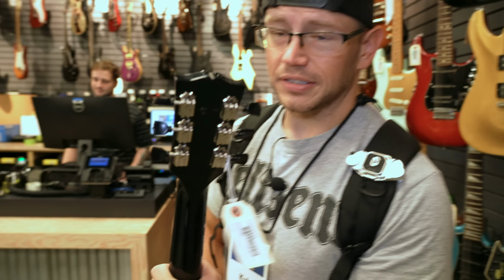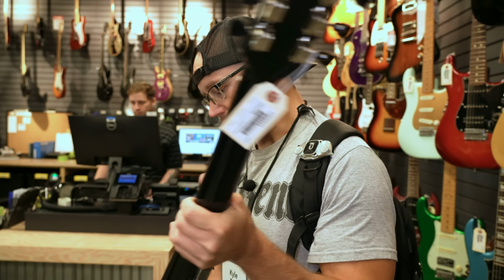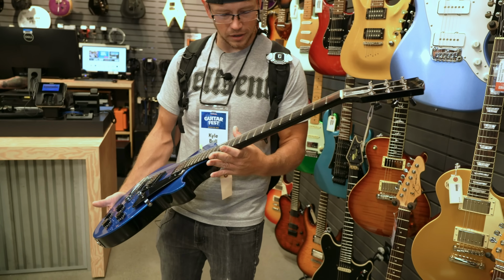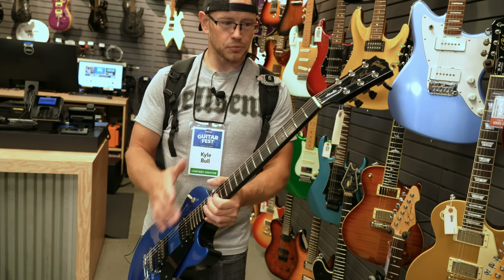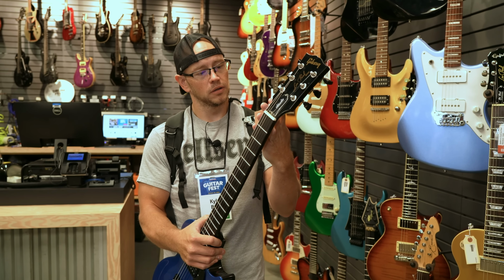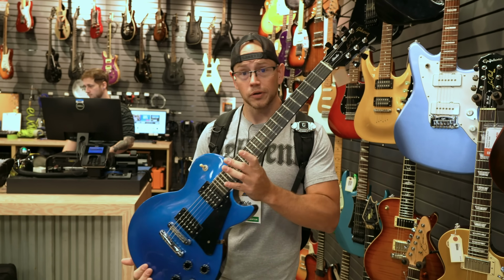Just in case you don't know how to tell, on the older Les Pauls or on the older Gibsons, the 1st and 5th serial number is how you tell the year. So yeah, 03. It's got a cool Lake Placid blue finish to it, but it's got an ebony fingerboard with no inlays. So that's really interesting. I'm gonna guess that this is some sort of limited run or limited model. $899, 25% off of that. I guarantee you that this is a $1,000 guitar all day long. So I think we're gonna take that one too.